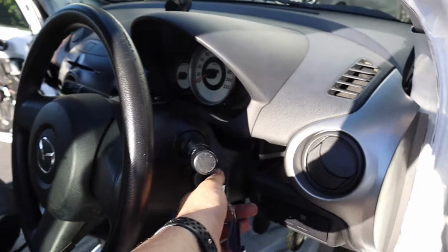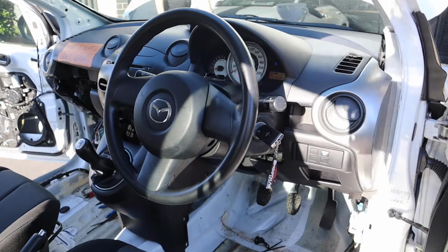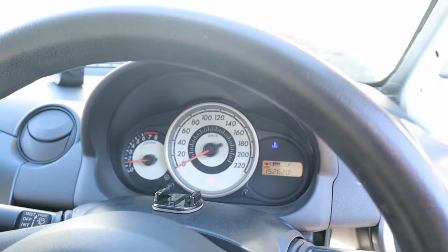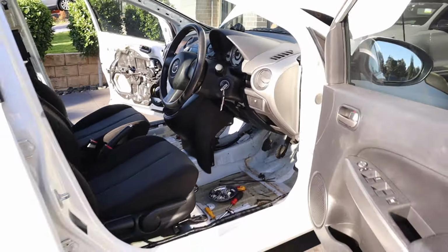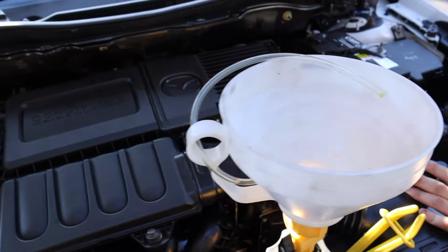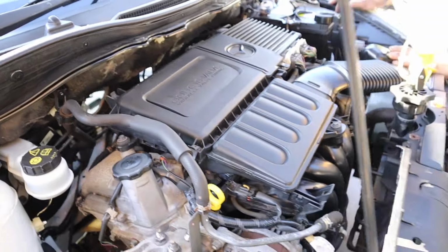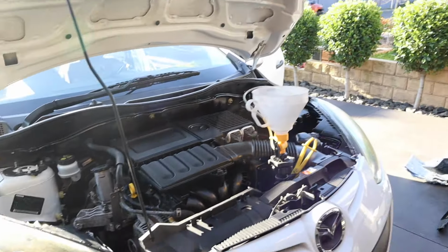First start, you ready? Do it. Let's see how many lights we got. Airbags can't go off because they're not in there. Other than the airbag light, that's it. Not bad. Oh, it has. No, only airbag light? Only the airbag light, that's it.